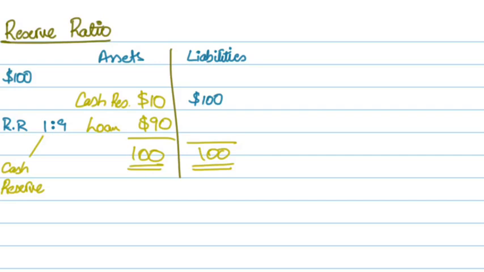and the remaining it can lend to customers. Now, the reserve ratio is used to calculate the money multiplier, which is also called the credit multiplier. We know that the multiplier formula is 1 upon withdrawals, or let's call them leakages this time. And reserve ratio is a leakage because that part will stay in the bank. It will not go out and will not create any further investment or consumption.